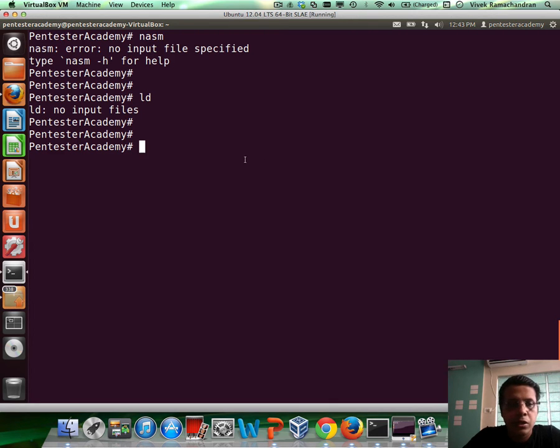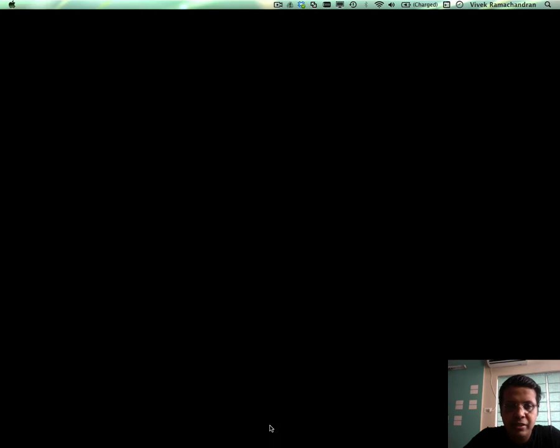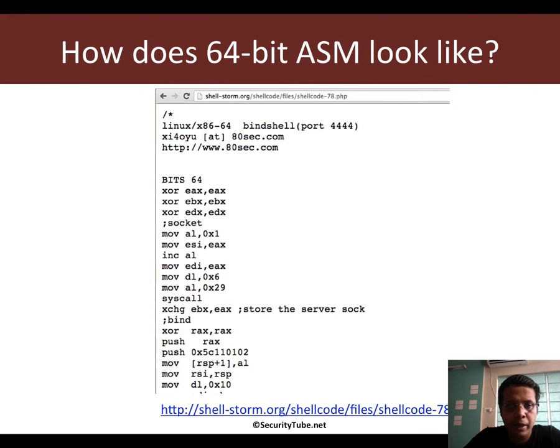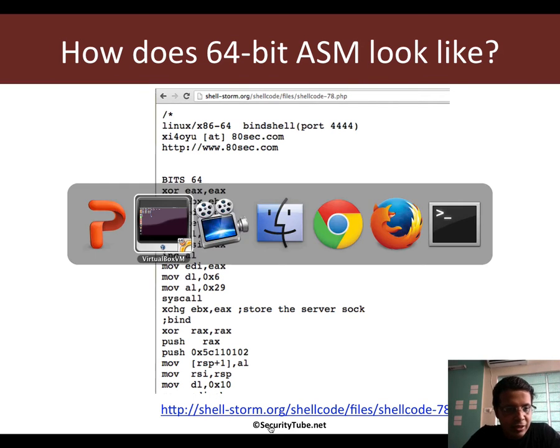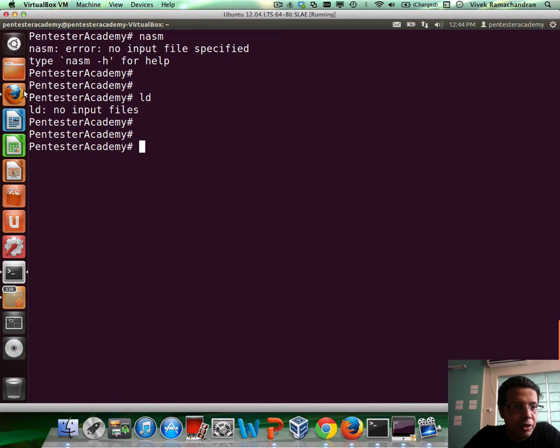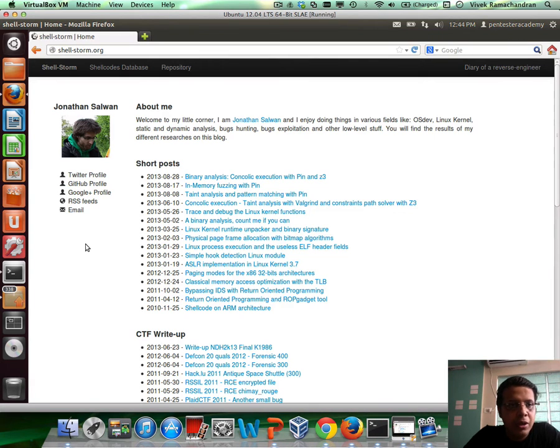Awesome. So now let's actually look at a very simple example of an assembly language program. Because this is really a shellcoding course, I'm going to pick up a piece of shellcode and then assemble and link it, rather than using a general purpose assembly language program. So for this, let's head over to our friends at shell-storm.org.